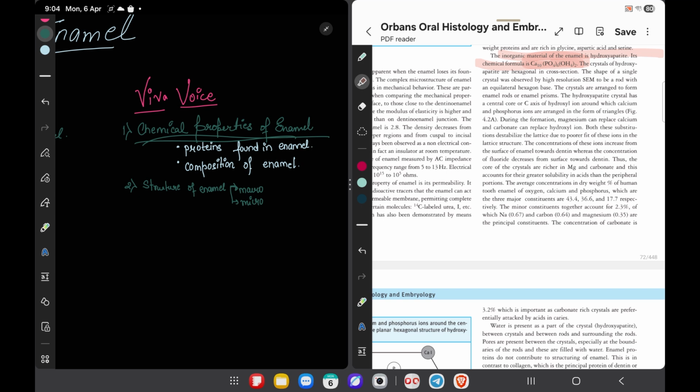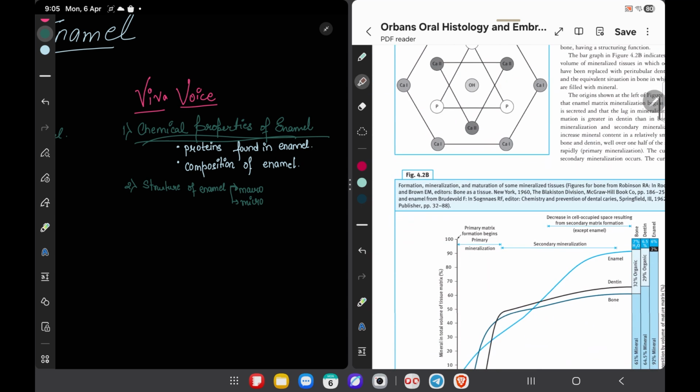hydroxyapatite crystal. Hydroxyapatite crystals are the crystals that you will see in your enamel as well as in your dentin as well as your cementum. This is a very important part of the formation of the inorganic material in the structure of the tooth. About the appearance of the hydroxyapatite crystal, it has a hexagonal cross section, and its components are calcium, phosphorus, and iron. This is important in this part.